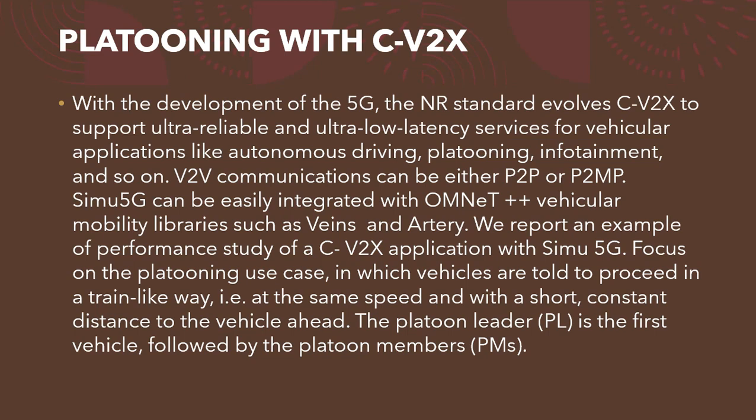V2V connections can be either P2P or P2MP. Simulator 5G can be easily integrated with OMNeT++'s vehicular mobility libraries such as VINS and Artery. We report an example of a performance study of a CV2X application with Simulator 5G, focusing on the platooning use case, in which vehicles proceed in a train-like way, for example at the same speed with a short constant distance to the vehicle ahead. The platoon leader, PL, is the first vehicle followed by the platoon members.